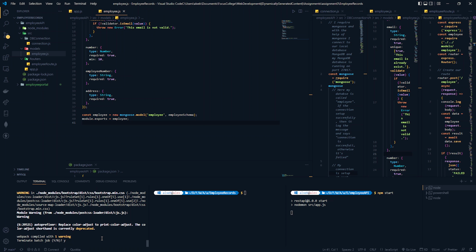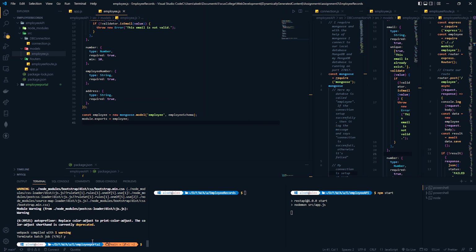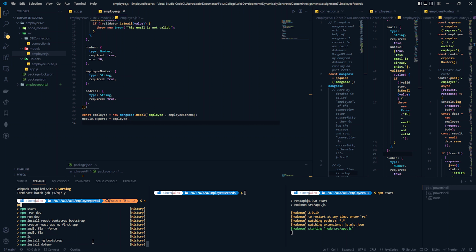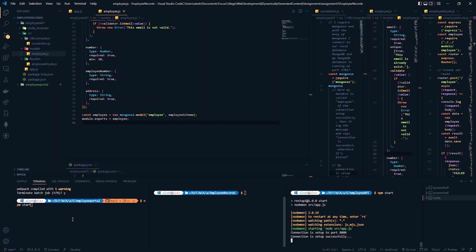And as you can see, we are connected to port 8000 and our connection is set up successfully to MongoDB.